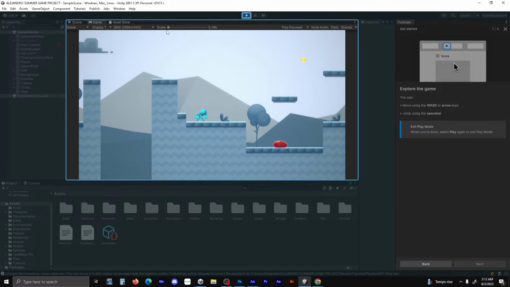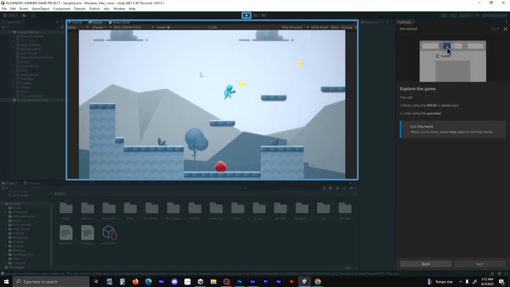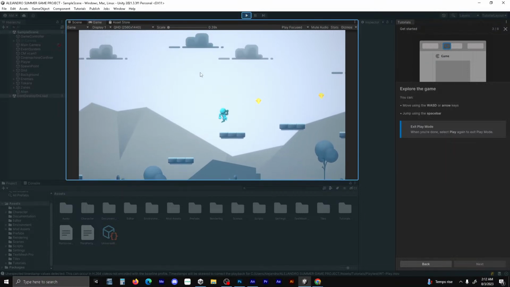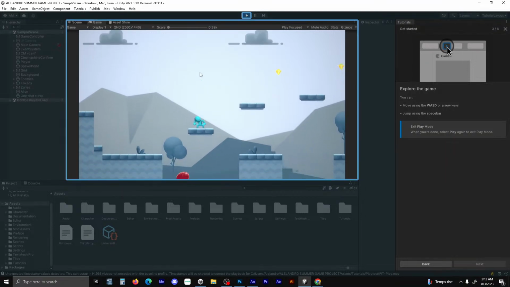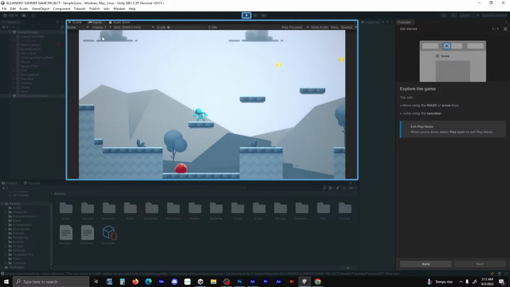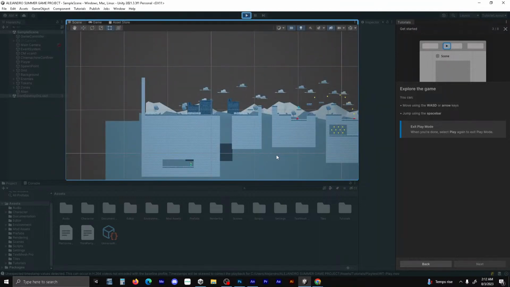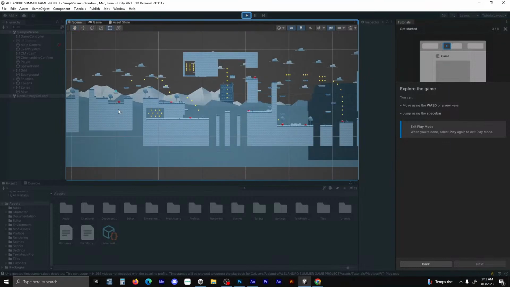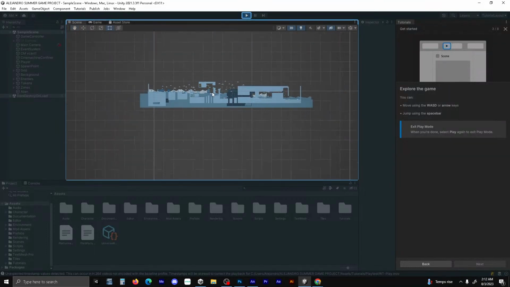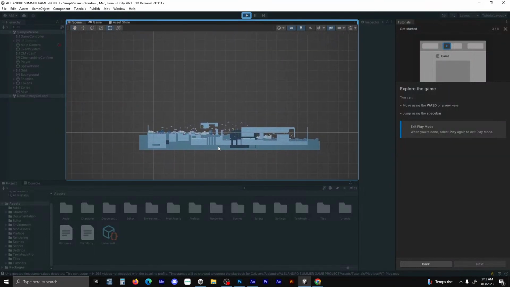So going back to the actual tutorial, I've been walking around navigating this game. One thing I want you to see, as I'm up on this platform: what happens if I go in the Unity game engine and click Scene while the game's playing? What happens? Alright, well, what happens is I see the entire game level, for one.